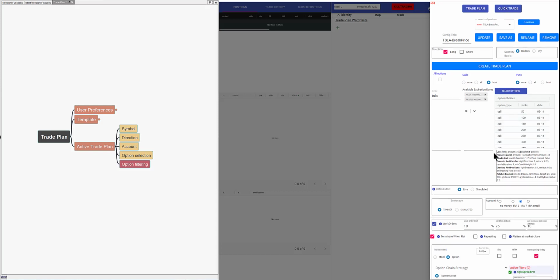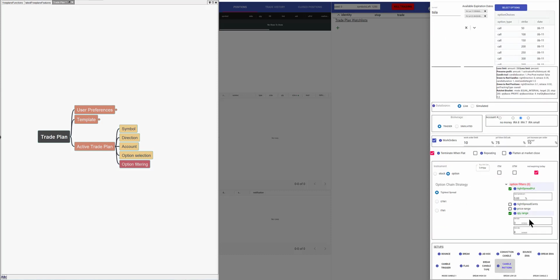But then down below, there's all of the criteria that we're going to use to select from this universe of options that you have specified. So it's kind of like here, you tell us which options you're willing to trade, and then here we are going to select down to the individual contract that you're going to trade.